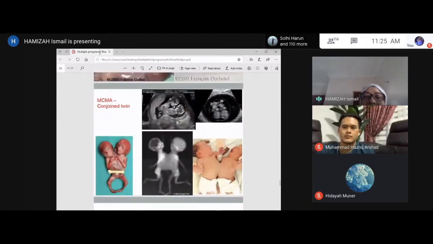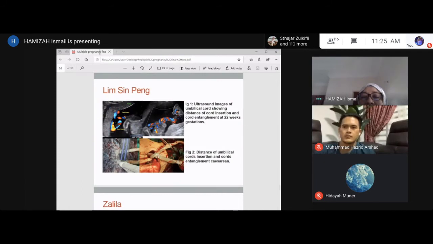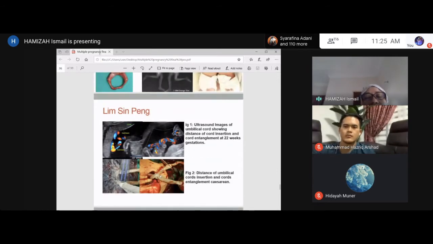This is a conjoined twin, splitting after day 12 or day 13, and this is our case with cord entanglement that we diagnosed in utero and delivered, called MCMA. Usually they deliver at 29 weeks. MCDA without complication can deliver at 36 weeks. MCDA with complication depends on the maturity of the surviving twin or the good twin. MCMA delivery is as early as 29 weeks because when they reach 32, 34 weeks there is not much Wharton's jelly, and if they have caught the entanglement, it will become tighter and both twins can die.